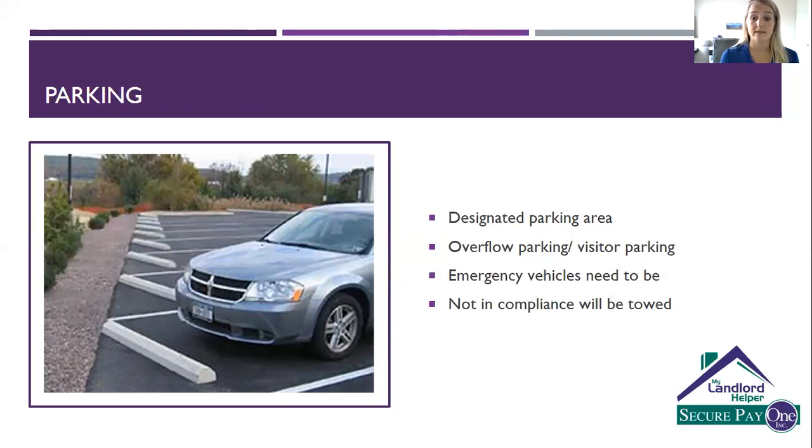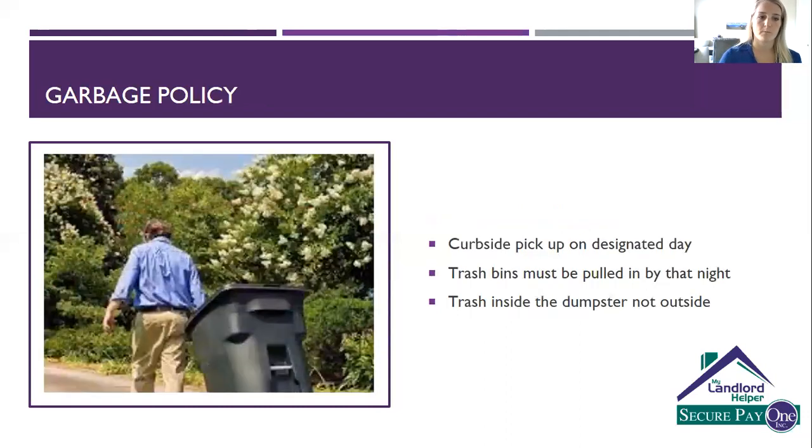If you do have visitors coming, they can go to the overflow parking or parking on the street if that's accessible in your neighborhood. Just making sure again that these rules are kept up, and especially in the case of emergency vehicles, they need to be able to get through. And if cars are parked in fire lanes, that's where this becomes a major issue.